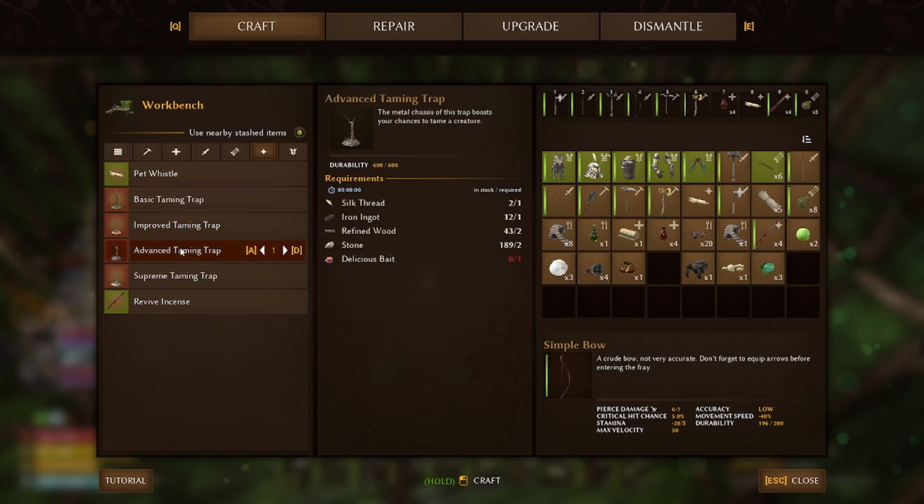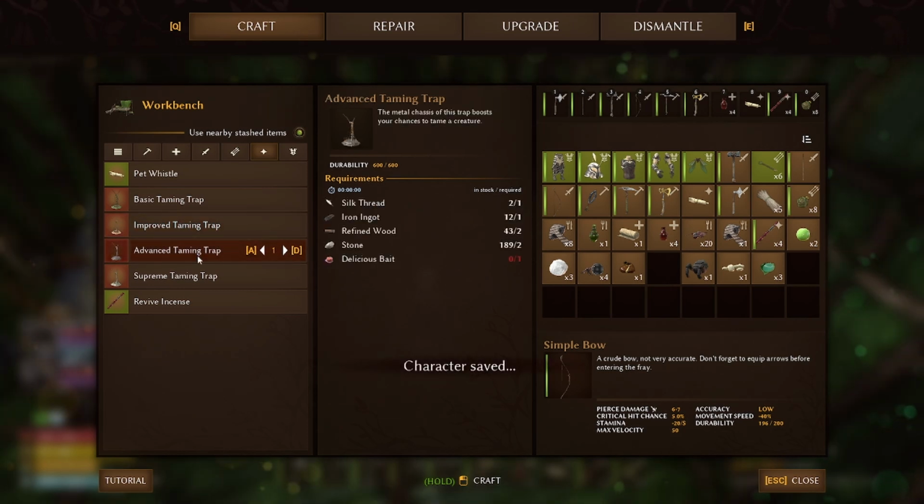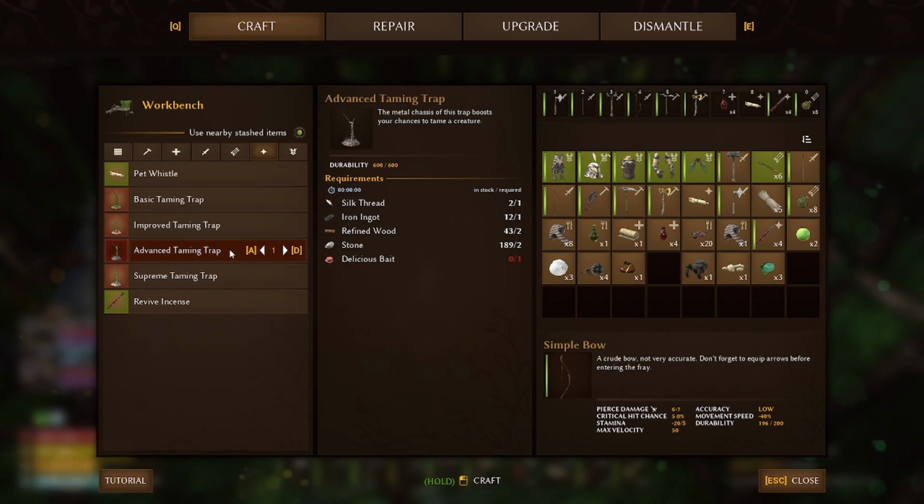And then the advanced taming trap, you get it when you make the silk thread. If you read the description, the metal chassis of this trap is the silk thread and iron ingots. When you get to make those, that's when you get the advanced taming trap. The delicious bait used to be what was used to tame the wasps. So the advanced taming trap was the old wasp bait.